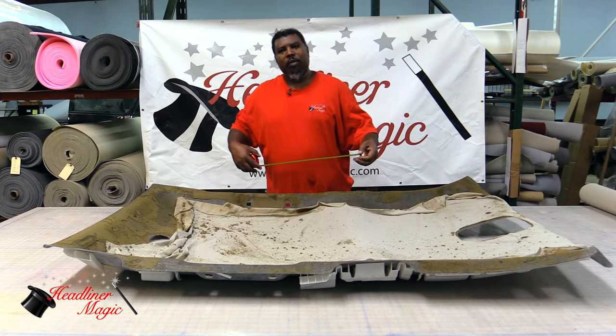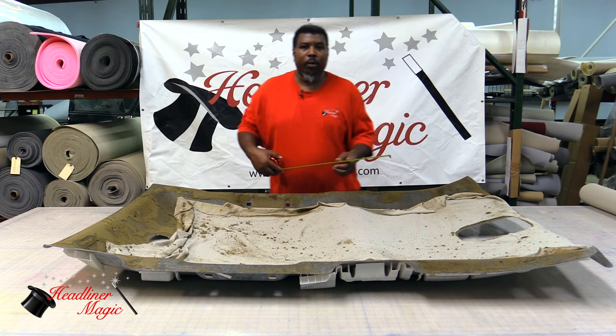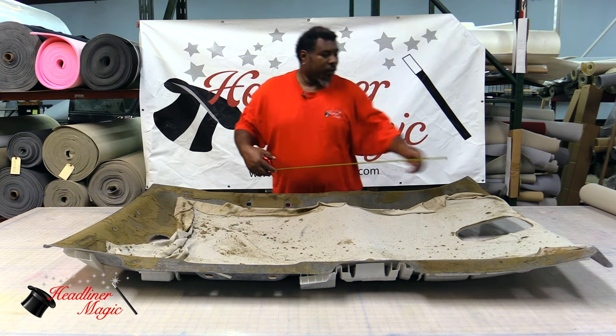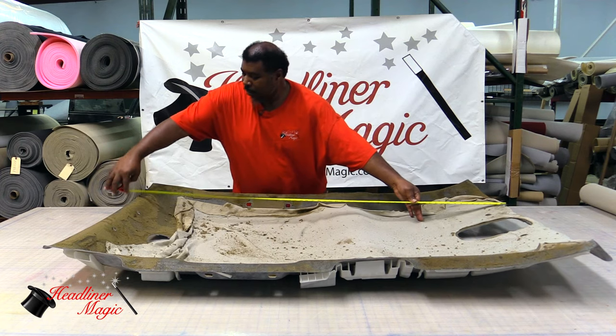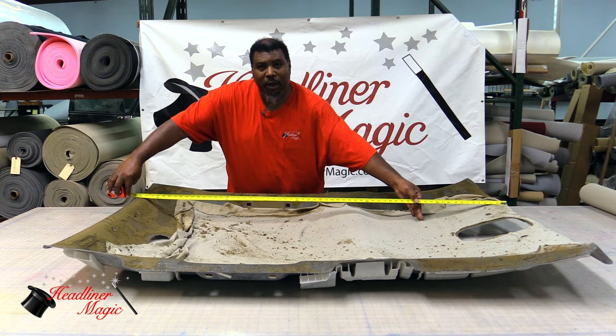In beginning your process, you want to be able to measure your board to ensure that you're going to get the proper headliner material length. In doing so, you want to begin by measuring from the edge of the board to the end of the board. You can see here we have 64 inches in this headliner board.